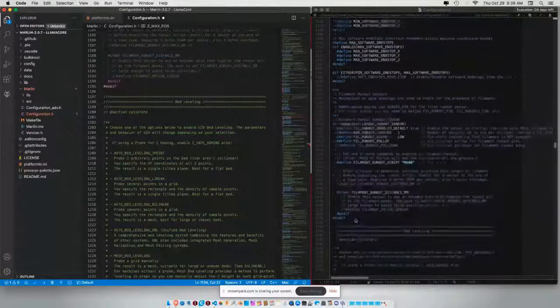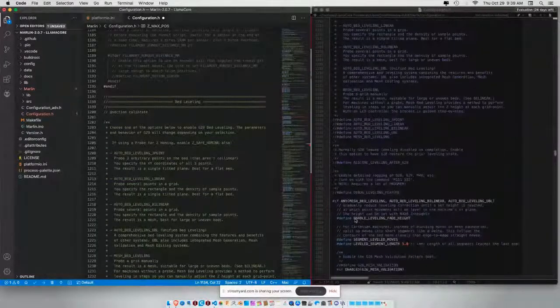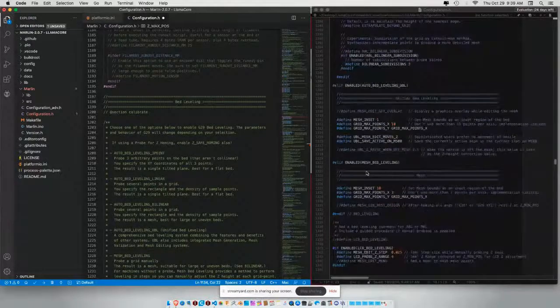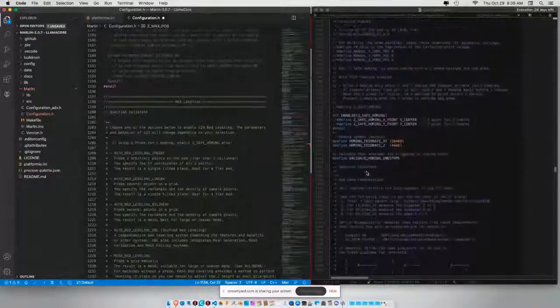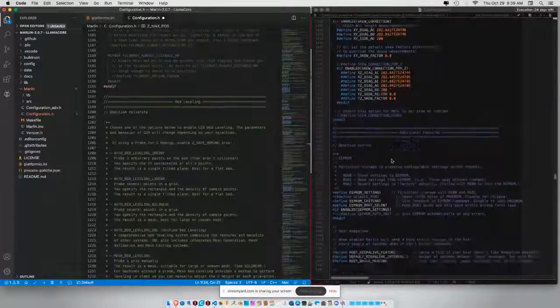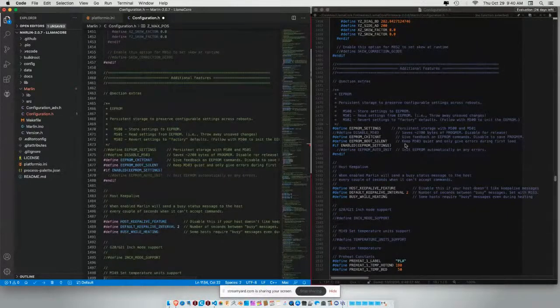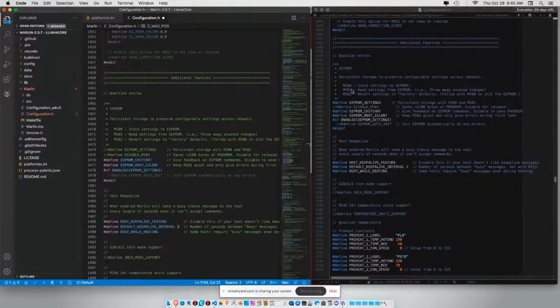Bed leveling, I don't care about. But there is something in here I think I need to turn on. Unified bed leveling, mesh, don't care about any of that. Additional features, here we go. I actually got to turn on EEPROM, don't I? This one. Everything else, I think, stays, right?